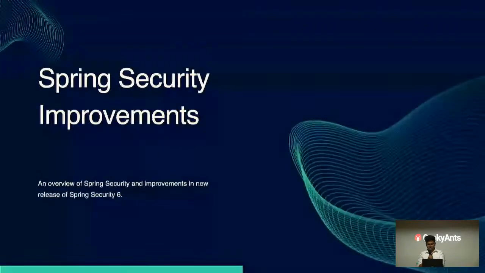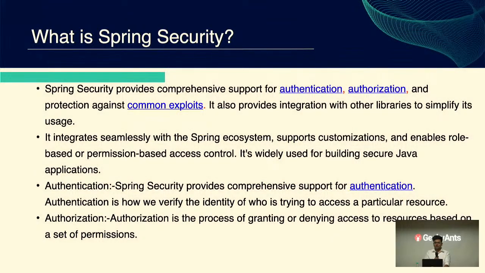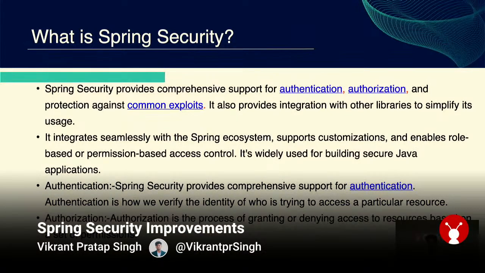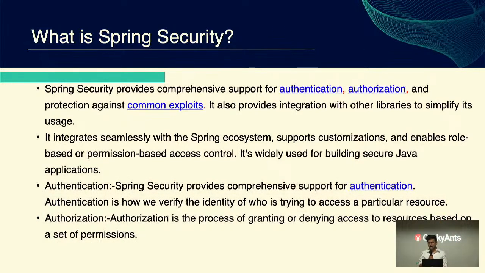So Spring Security, what is Spring Security? That's the first question, right? The basic answer is that Spring Security is a built-in module provided in our Spring framework that allows us to secure our application from outside intrusions. It's a very customizable package that can be used in our application to secure our resources. It has certain functionalities such as authentication, authorization, and it also protects us from common exploits such as cross-site request forgery, CSRF, and many things.